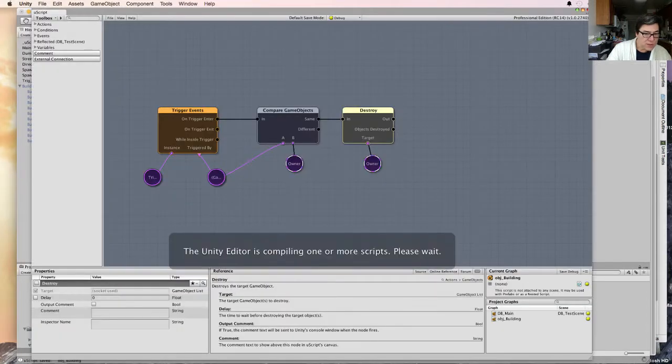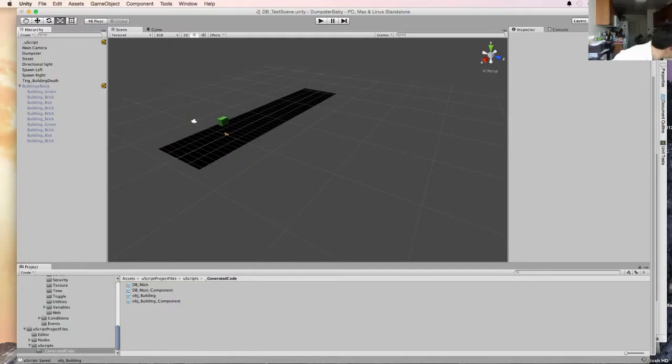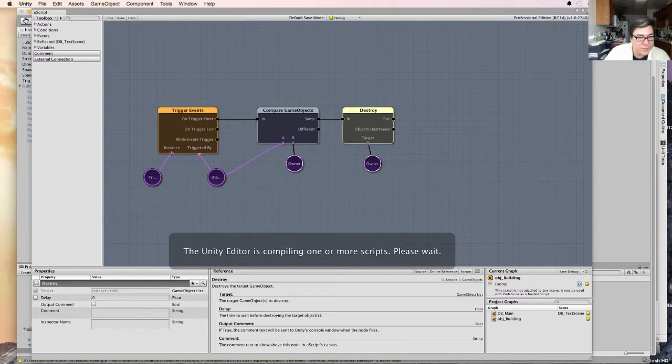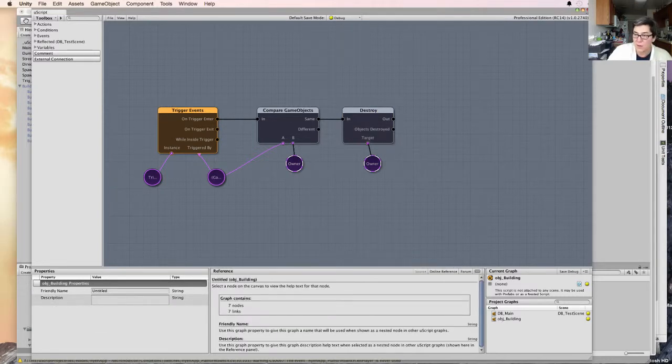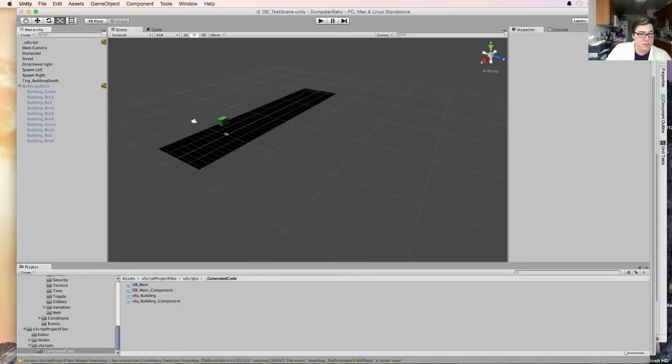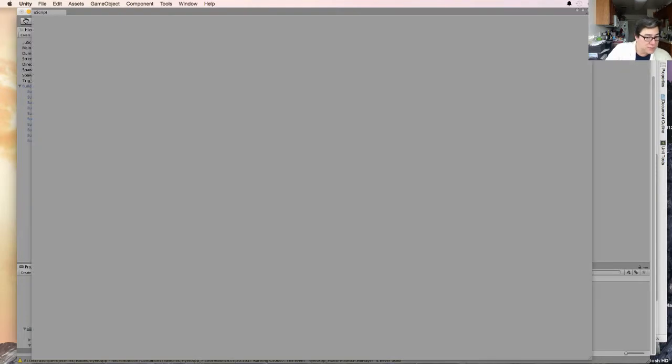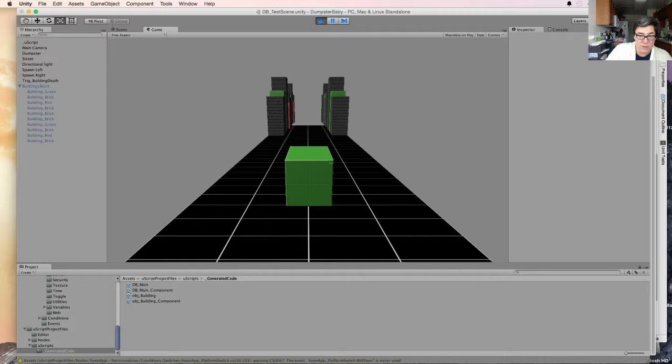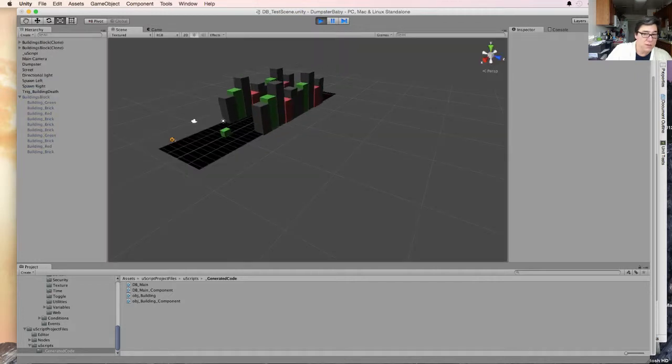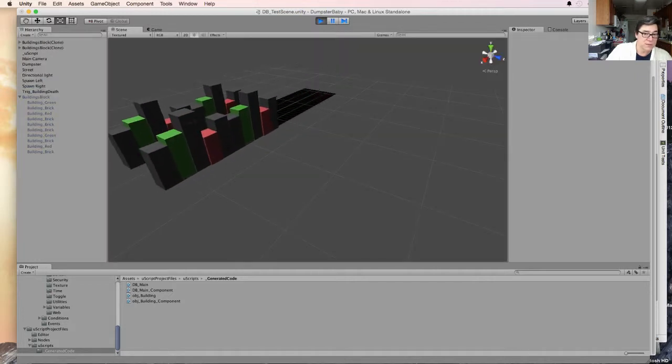I always mess this up on triggers. I get it right once and then I mess it up because I tend to not know how to do things without just pure physics on it. Always remember, just put a rigid body on everything, make it happen. So let's see here. We don't need a rigid body. We should be able to get these things to delete themselves.